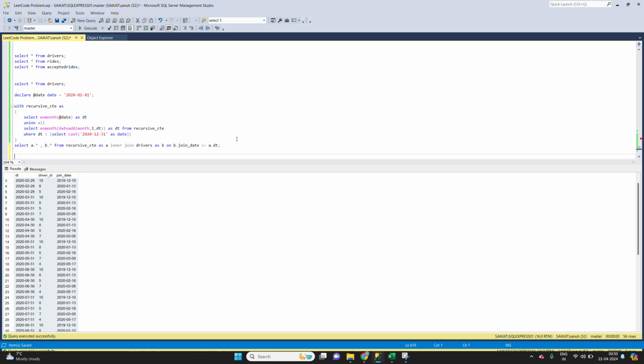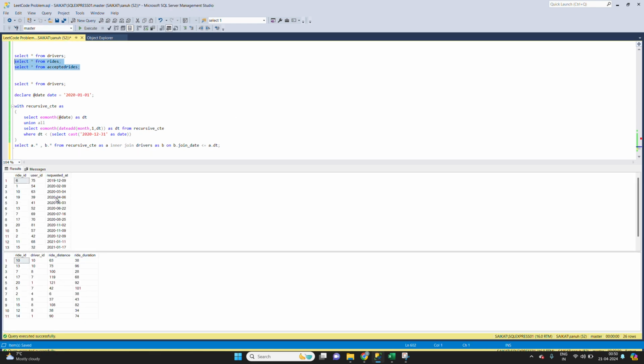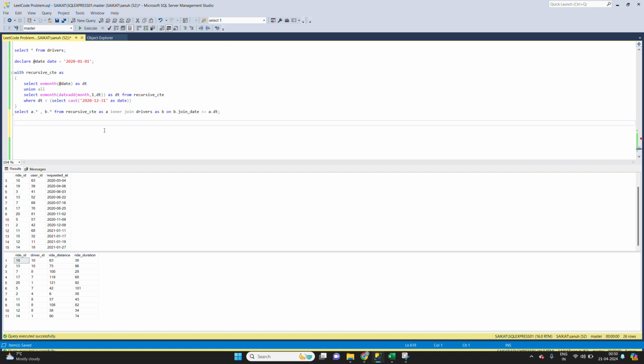Now, the next step, we have another two tables, right? We have these two tables. If you see, we have the ride information and we also have the accepted ride information. Now, we are going to generate another query and we will then join that query with this query. So we are just trying to break the problem.